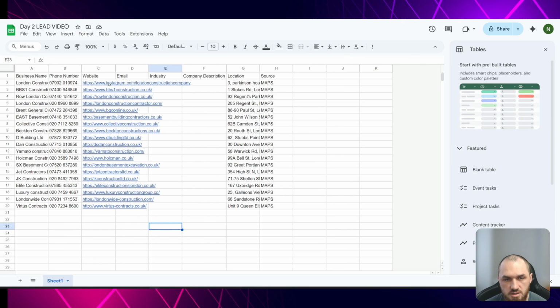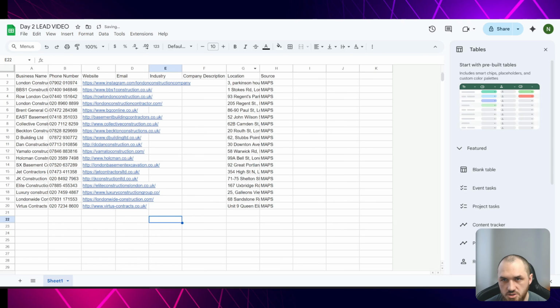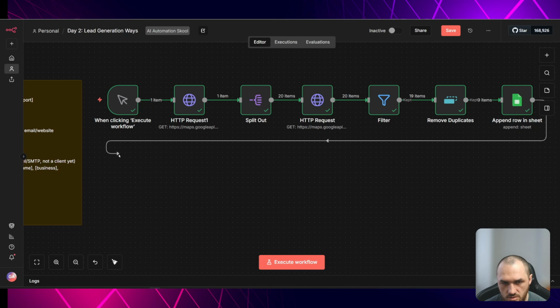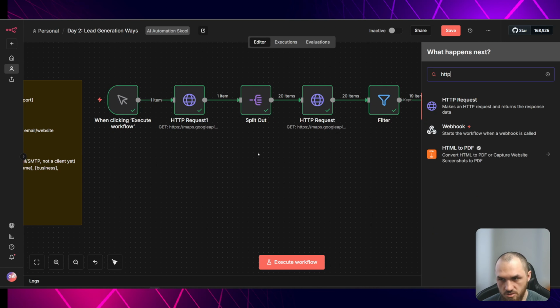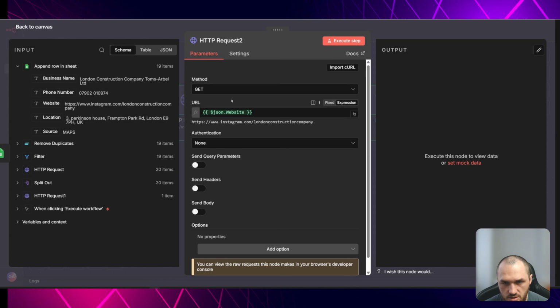Now we have to access all of these web pages with an HTTP request, and then we're going to try to get their emails. So we come and say HTTP request, and for the website we use their website, and we're going to use GET. But I want to prepare this HTTP request to behave like a browser, which is why I'm going to ask DeepSeek to make it.